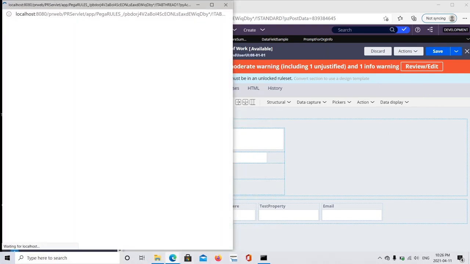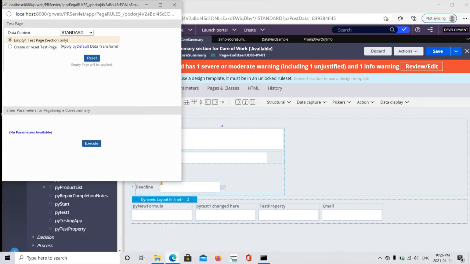And if you want to see the preview of this, you can select the run option. Under the action, you can have run.